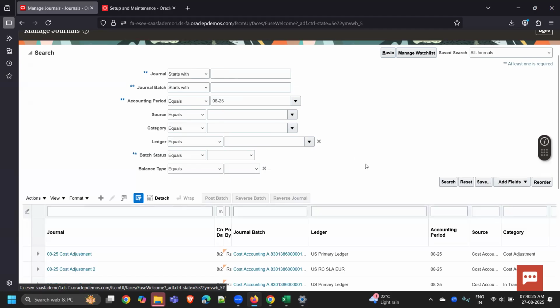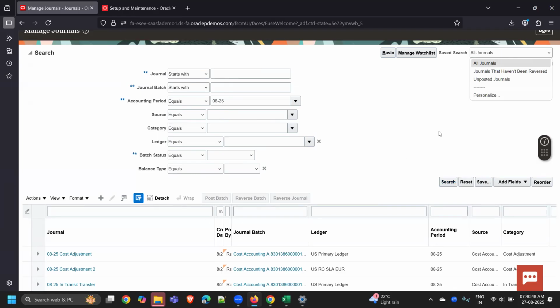It depends. Say Pooja requires certain kinds of fields, maybe Sunil requires certain kinds of fields, maybe Mohan requires certain kinds of fields. So depending on the requirement, they can arrange these fields and they can save this view also. This is called a saved search actually.